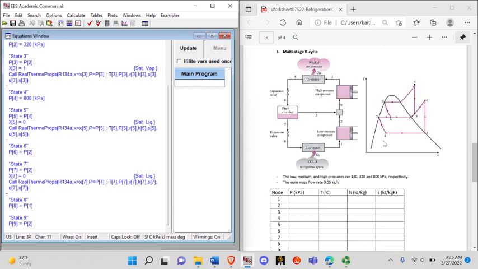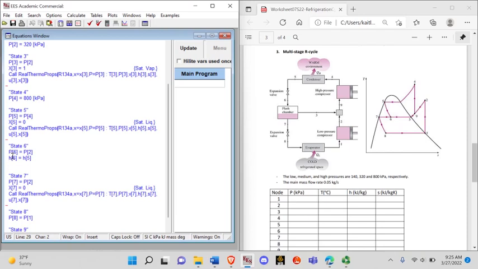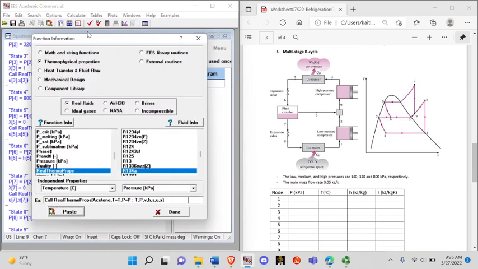Okay, so now we don't know the quality for any of the other states, so we can look to a different thermophysical property value that we might know to find the rest of the states. We can see that there's an expansion valve, and expansion valves have constant specific enthalpy. So we know the enthalpy at state 5 equals the enthalpy at state 6, and we found the enthalpy at state 5 already because we knew the quality and pressure. So for state 6, we'll do enthalpy at state 6 equals enthalpy at state 5, and now we have two independent thermophysical property values, so we can find the rest at state 6.